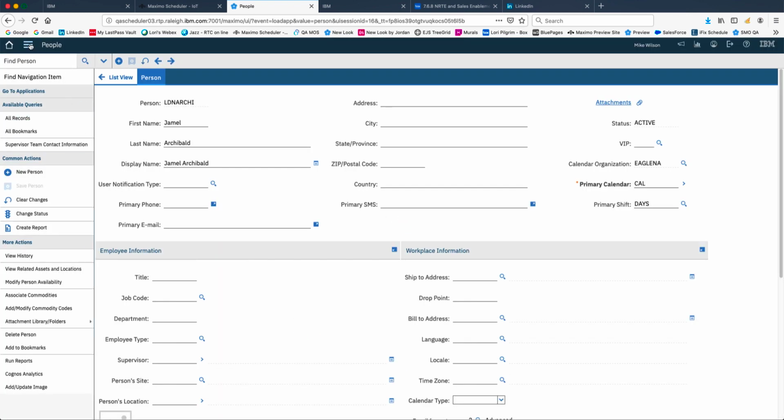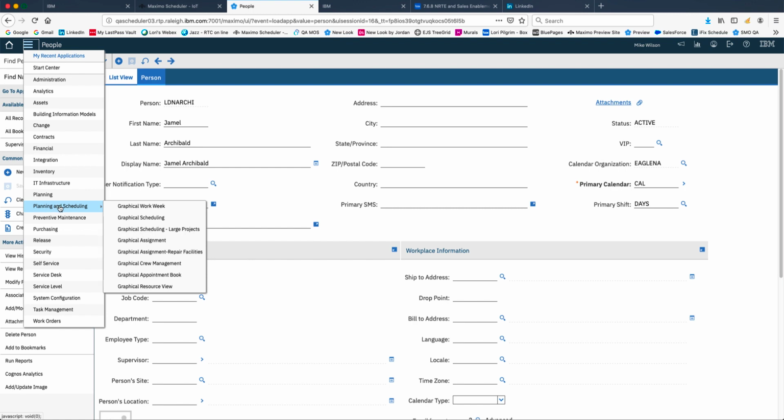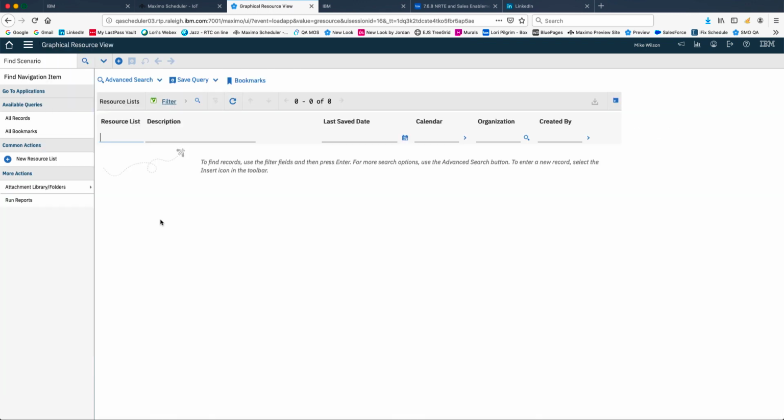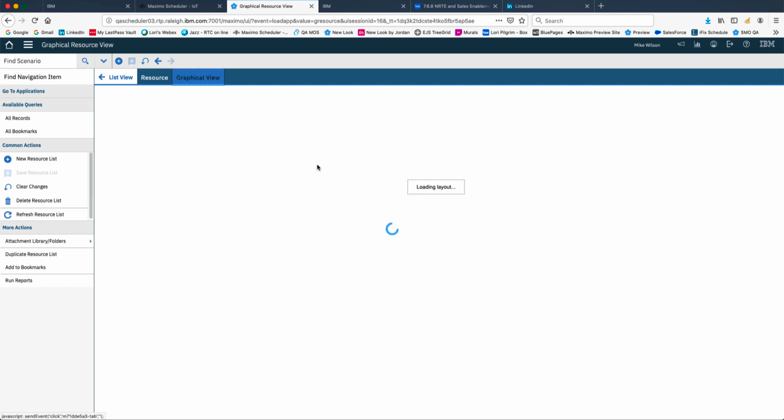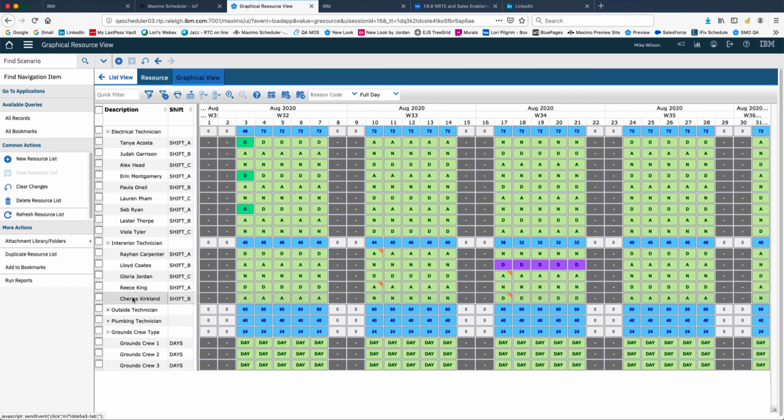Now if I go to our new application, and that is available from Graphical Assignment, and I open up a schedule, in this case I've just done calendar and multiple shifts and specified my demo data. I go to the graphical view and I'm going to see all of my labor in a hierarchy by craft and crew types, and you can see it comes back to the last view I was in. And so that's August of 2020, and you can see a number of color coding here in this calendar view.